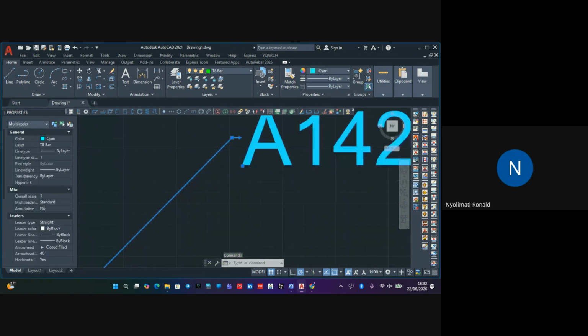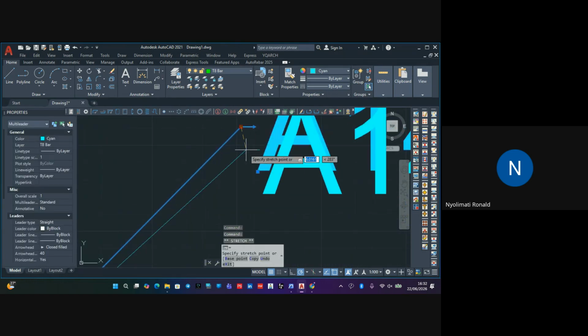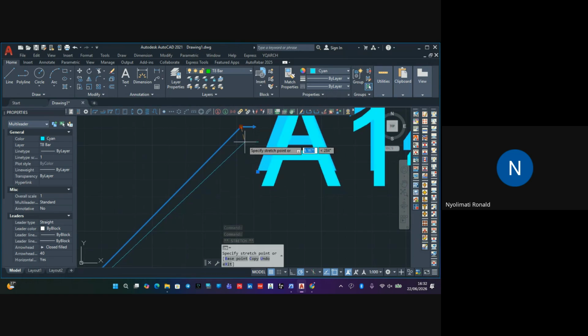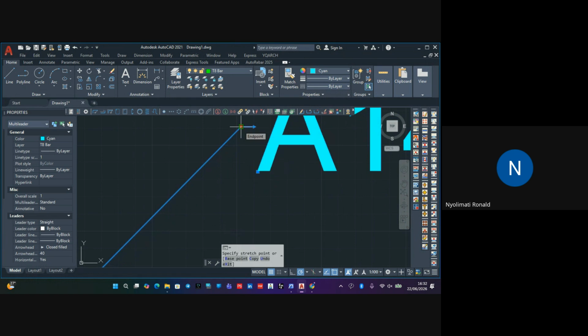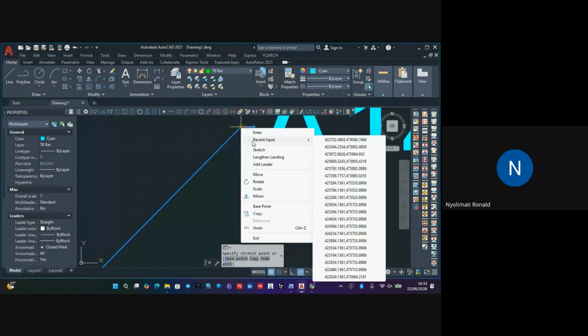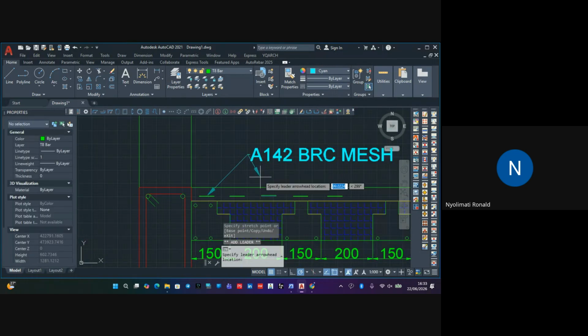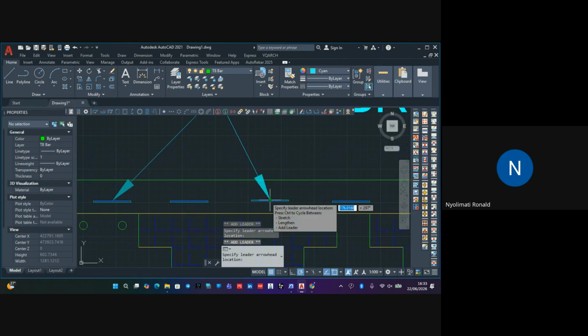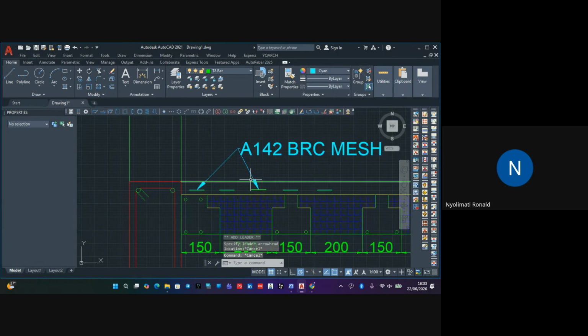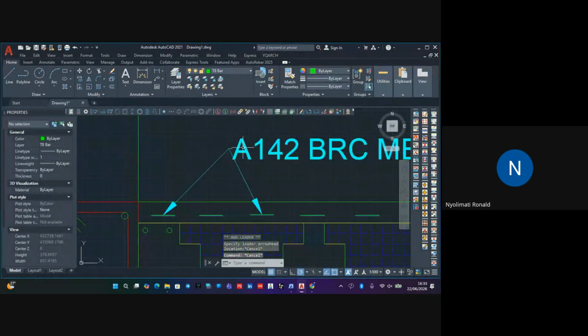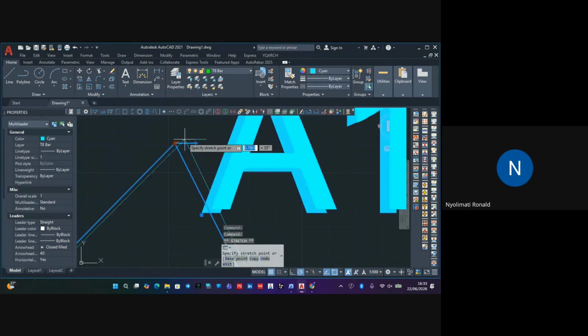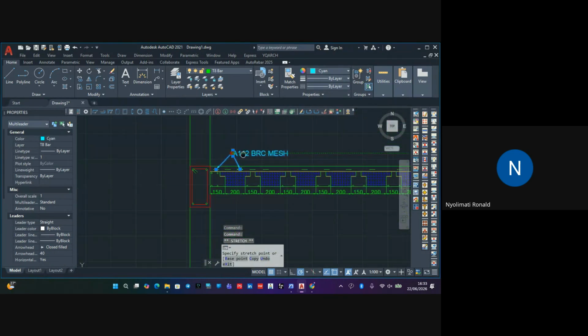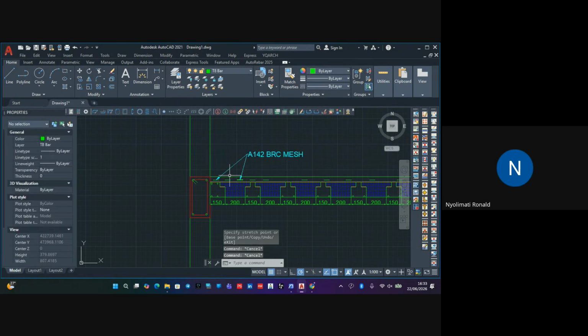You can even add it. You add leader, okay? You add leader for this. Understand? You get it? Then we stretch it somewhere there.